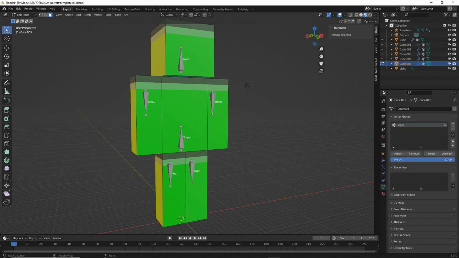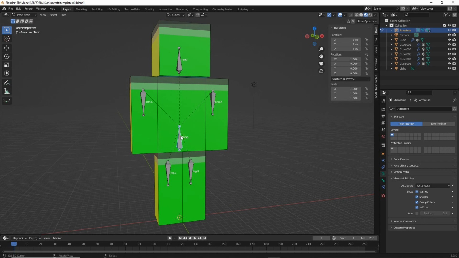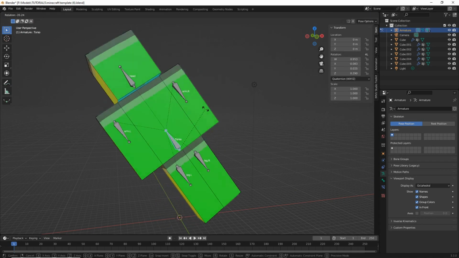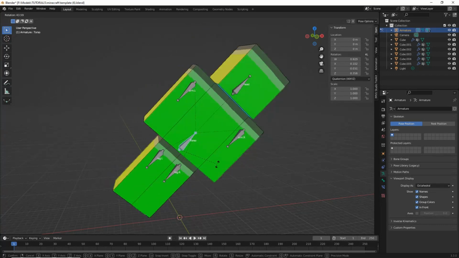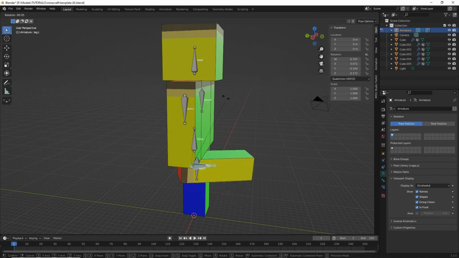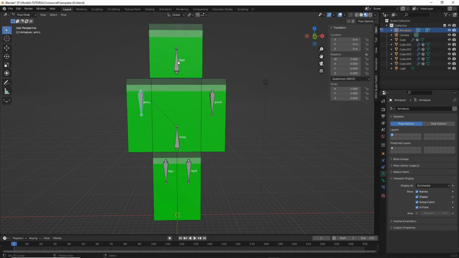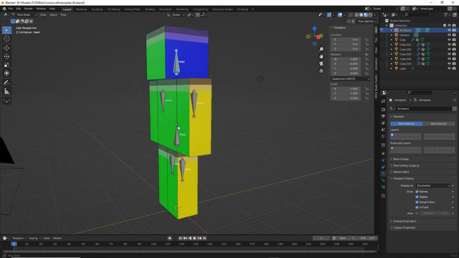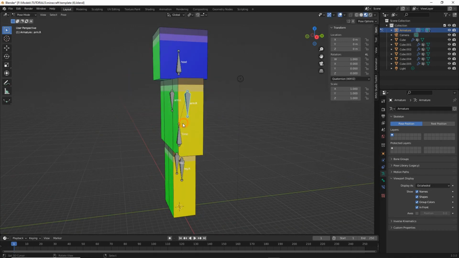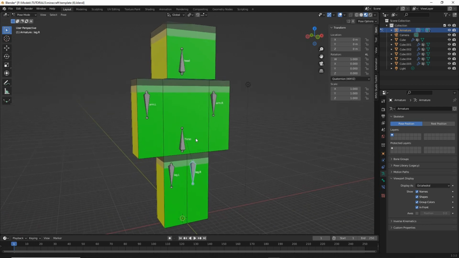that's okay. So what we should find now, when we select the armature, switch into pose mode, and we press the R or the G key now, the character moves. So what that means is that we can select our individual bones and the various parts of our character move. And that is a very simple rig for our character that we can create some animations for.